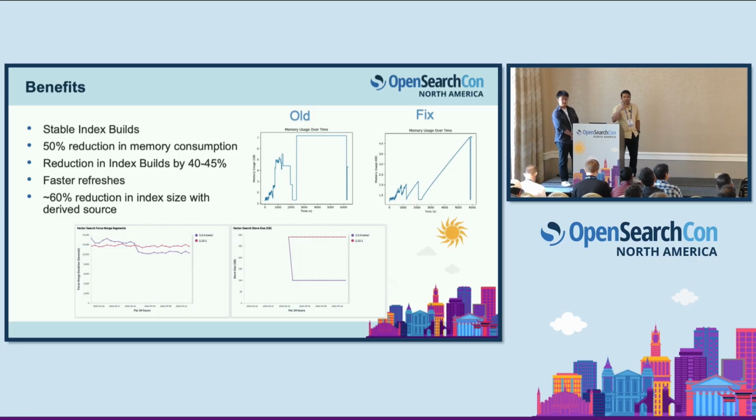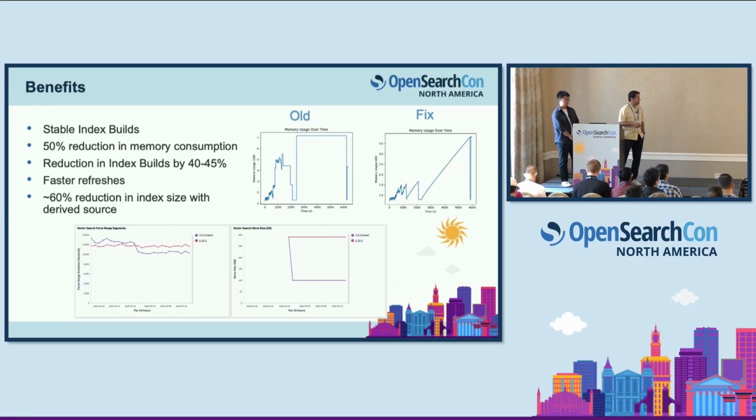First of all, you don't have to build those smaller graphs for those smaller segments. That's a good benefit, so you can ingest more. Second thing, during merges, the merges are becoming faster because you have to go through fewer files. So that actually helped us reduce the index builds by 40 to 50%. Another impact of the same smarter graph build is faster refresh. Now your read-after-write consistency is maintained, because you're not creating graphs. If you're not creating graphs, your segments are ready to do the search.